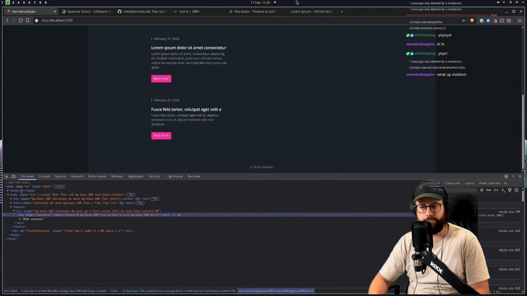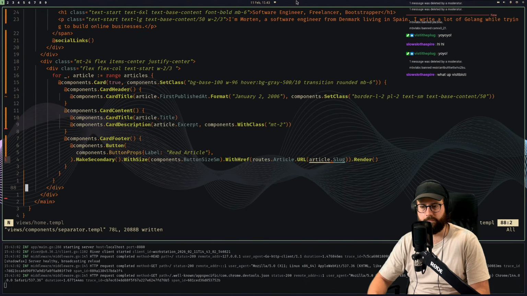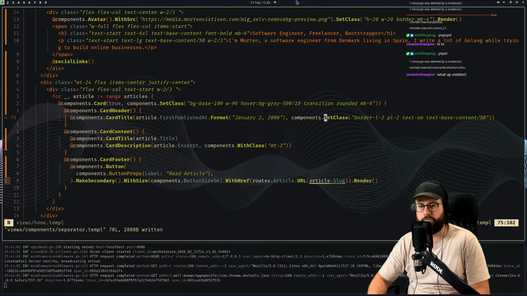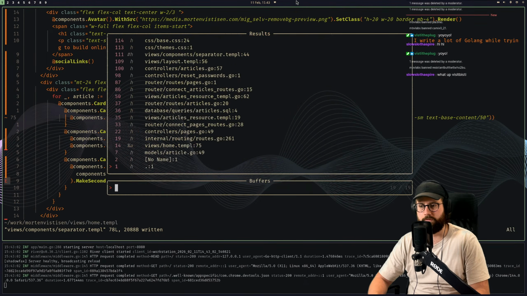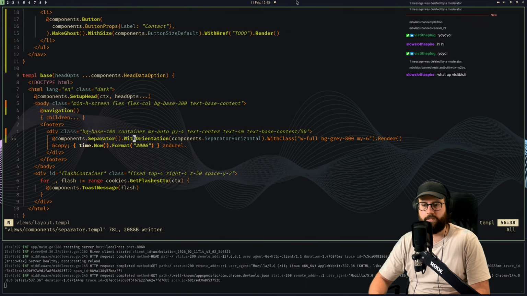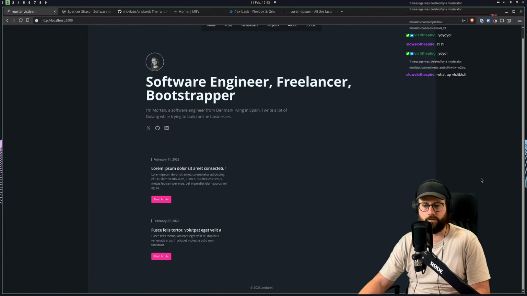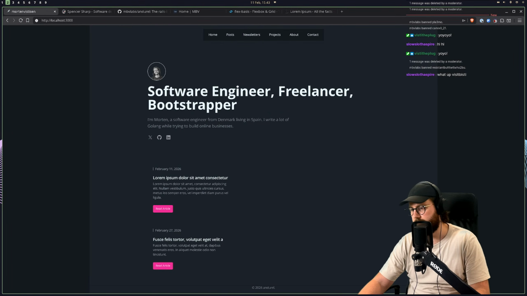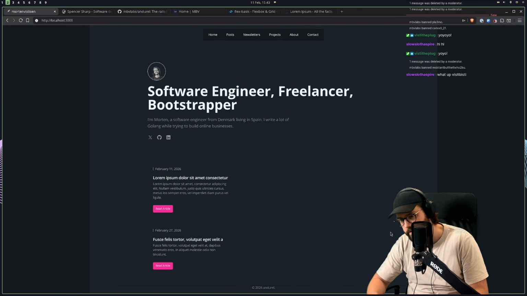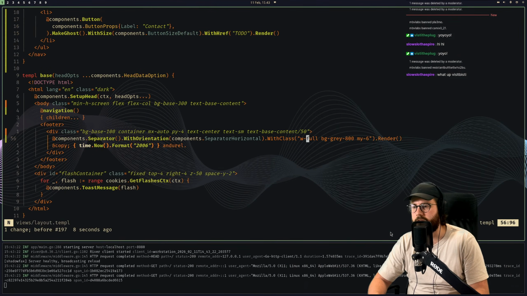It's fine. So I can just remove layout and then this. So we do have a little separator, even though it's extremely hard to see.